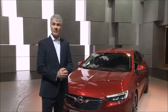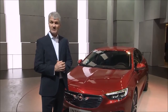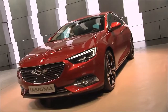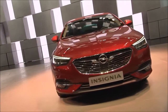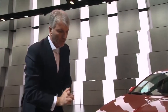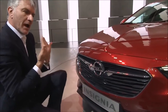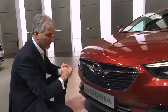So welcome to the Geneva Motor Show, and I'll take you through a few of the design highlights on the new Insignia here. So as you can see, this vehicle really continues our design philosophy, but we've worked very hard on the proportions here to push the cowl down very low, have this very muscular and sculptural powerful hood that leads to this very proud nose, which we've made upright, almost shark-like actually, because it inverts back on itself.